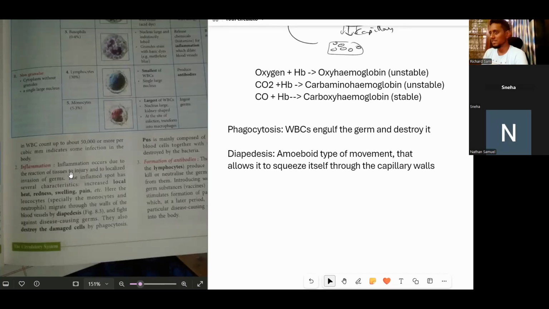Have you seen what color pus is? It's like cream, yellowish, creamish things that will ooze out of your skin. It's very yuck, it stinks. That is the pus, because there's already an infection. Bacteria is fighting, bacteria is winning. That's why WBCs are dying. So that's not a good sign if there is pus.